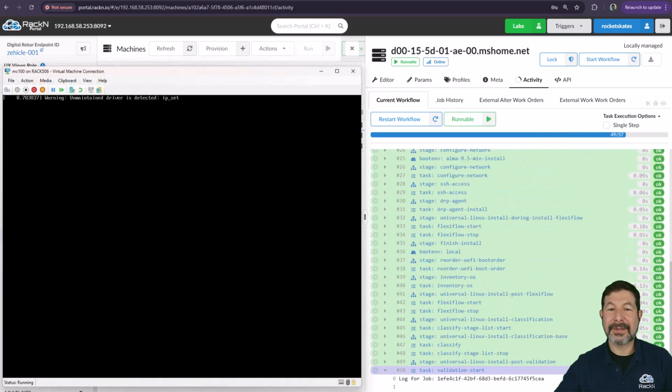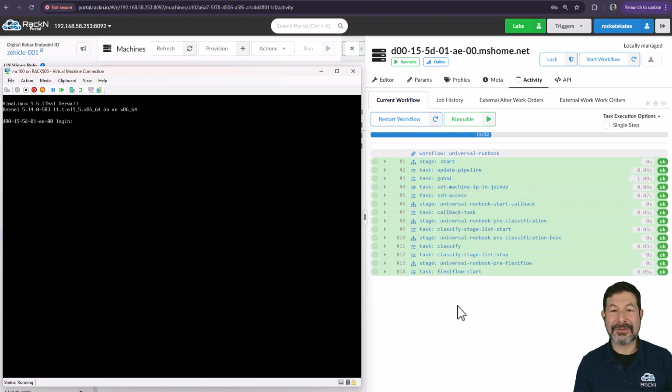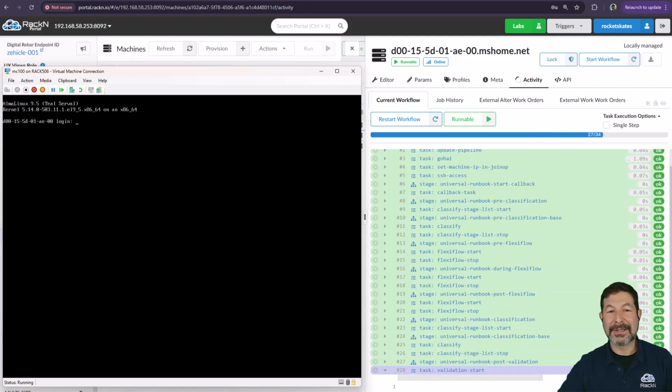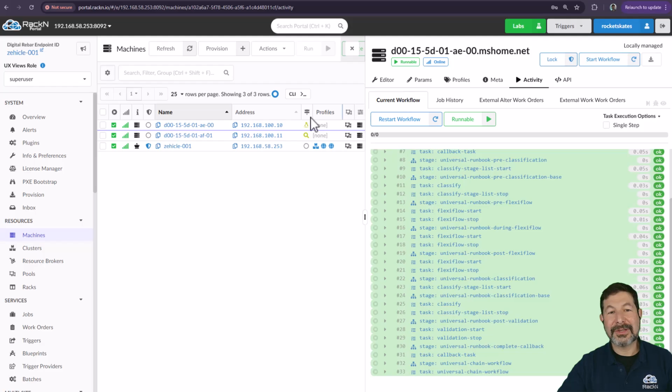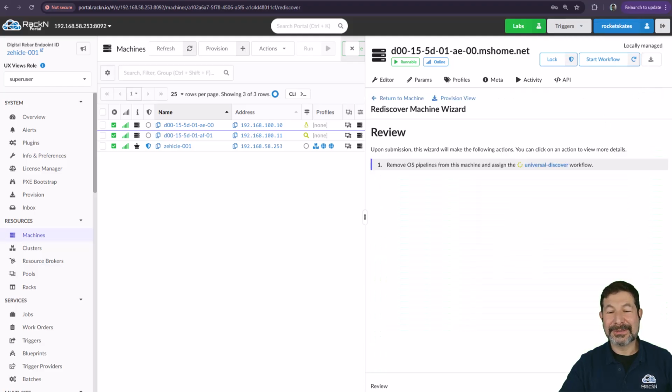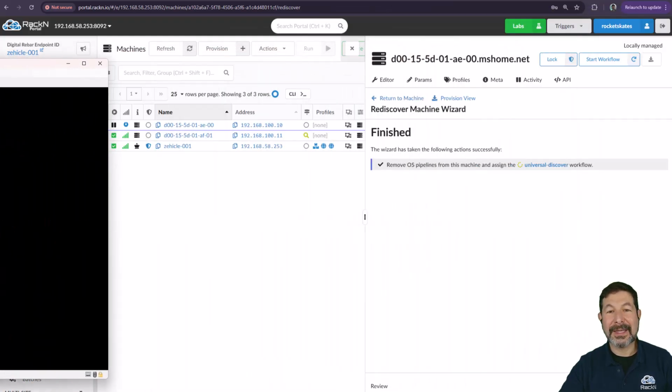You'll notice on the right that what we're actually seeing is all of the post-provision activity kick back up as the system's coming in. So we see the Alma 9 prompt very clearly, and then Digital Rebar continuing on to complete. One of the advantages with this type of process is that you can actually detect when systems are online or offline, and you can get real-time events about the exact status of where the boot continues. So now that I've completed this boot cycle, I can easily drive it back to rediscovery simply by choosing rediscover, confirming that that is what I want to do. Here it's going to reboot the machine and start the process over.